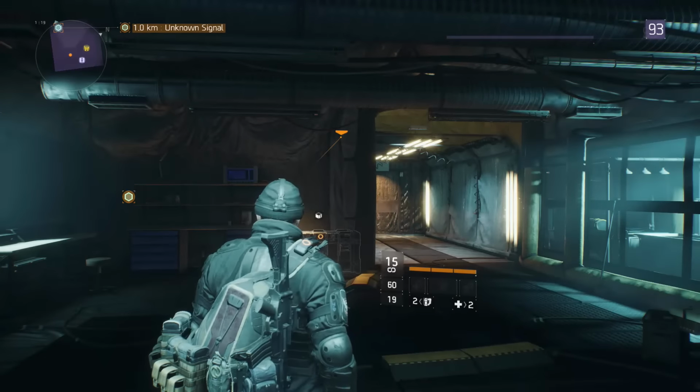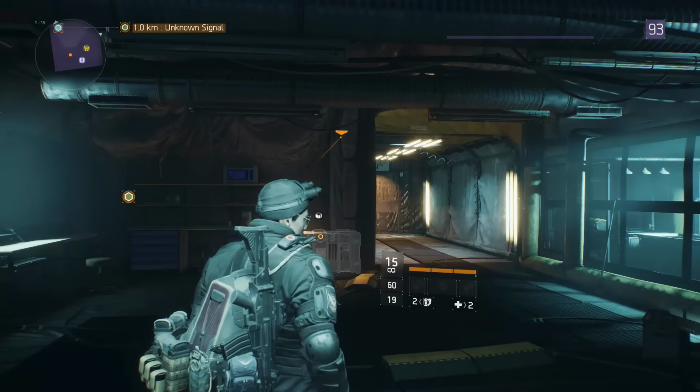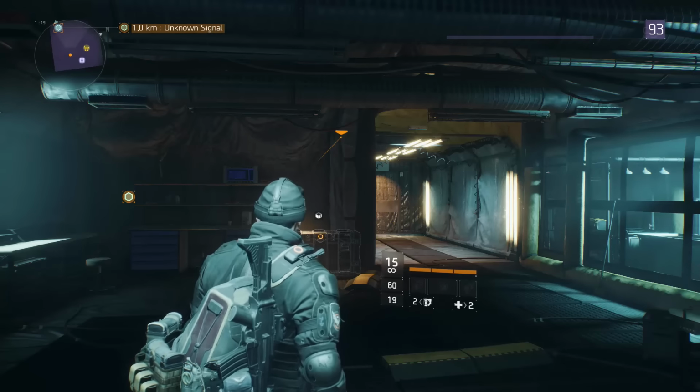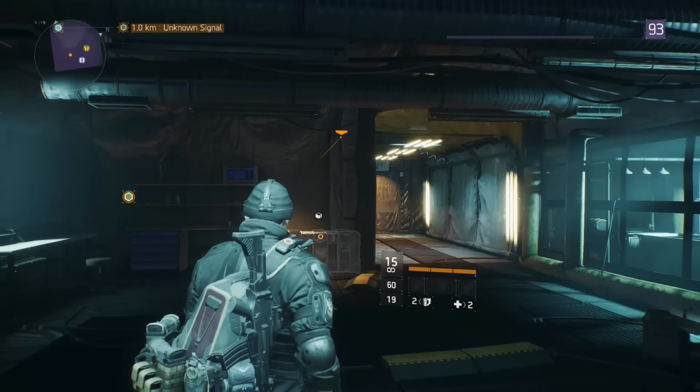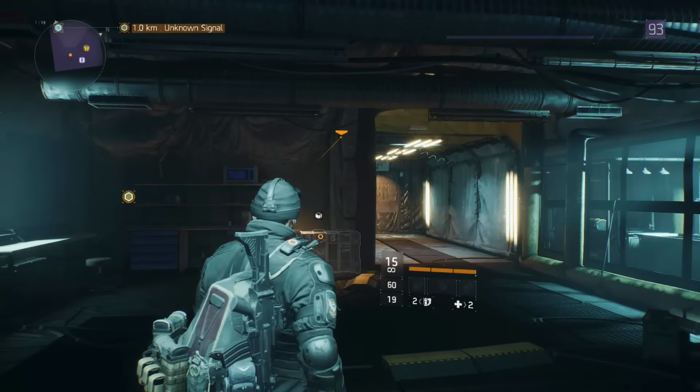Okay, so today I'm going to do a quick build description and gameplay showcase of my Sticky Bomb Sentry pistol marking build. It's really different from the metagame. It's really fun to play. It has a lot of creative potential, and it's just really different from anything out there right now that I've seen, anyways. So I'm going to get right into it.